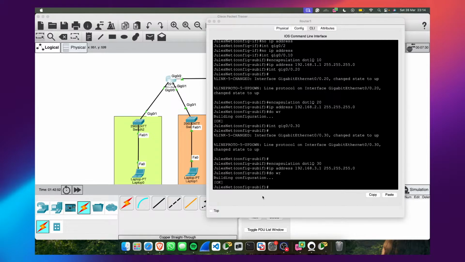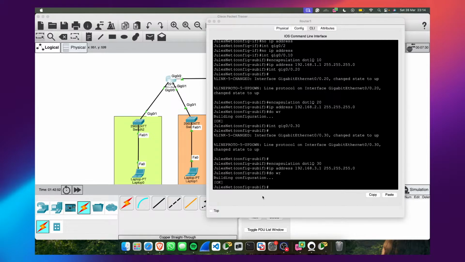But let's try and ping dot one. It's not working too. But its own interface should be working. So let me do dot 3.1.